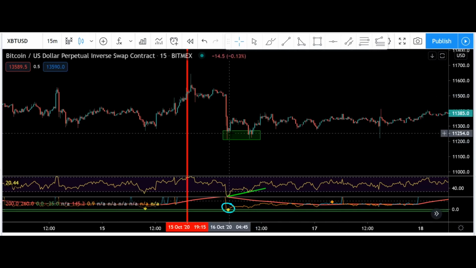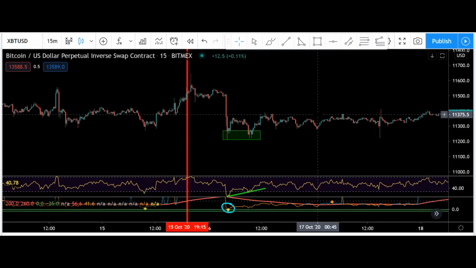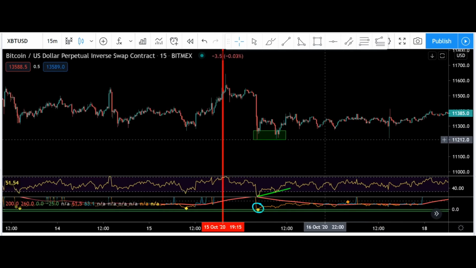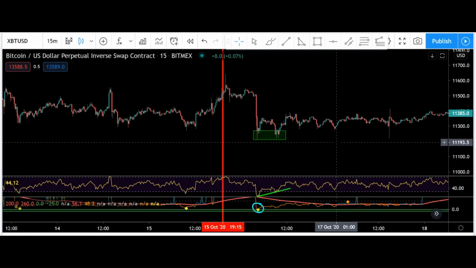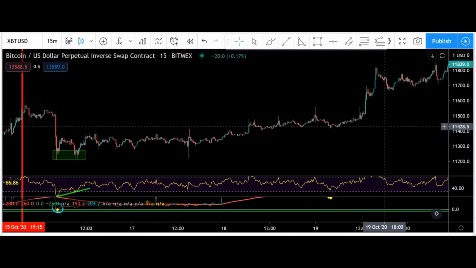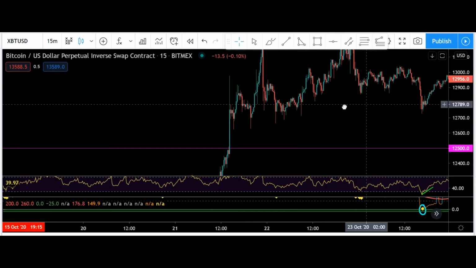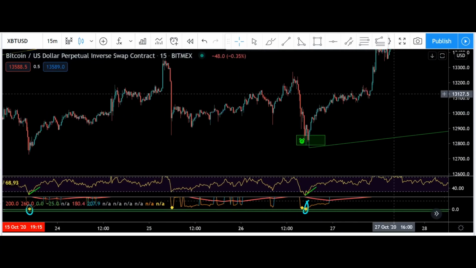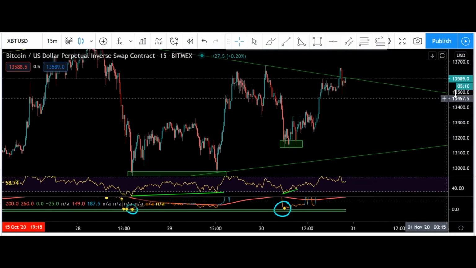But here again, we have this beautiful double bottom, a very oversold RSI, beautiful bullish divergence, and then we got our bullish pivot point on the green box there. And look at this move, guys. Obviously, we have our stop loss, just giving ourselves some wiggle room below where we found support there. But just look at this move that I called out, you guys. Absolutely beautiful.